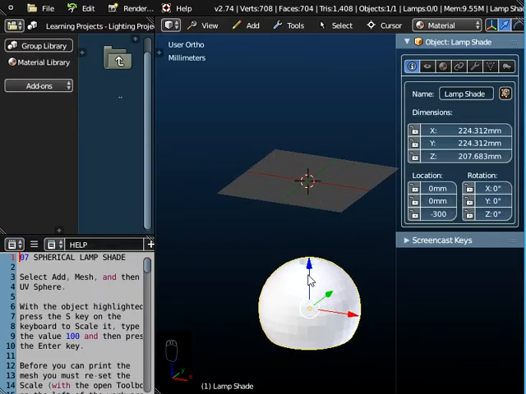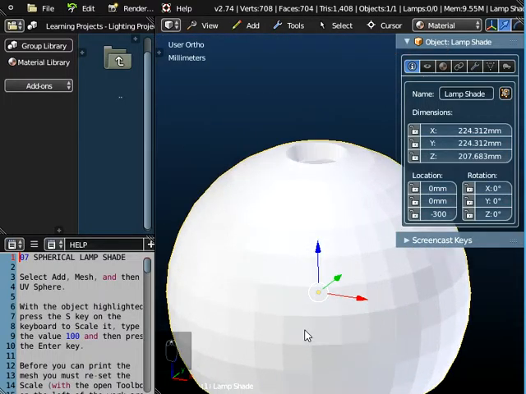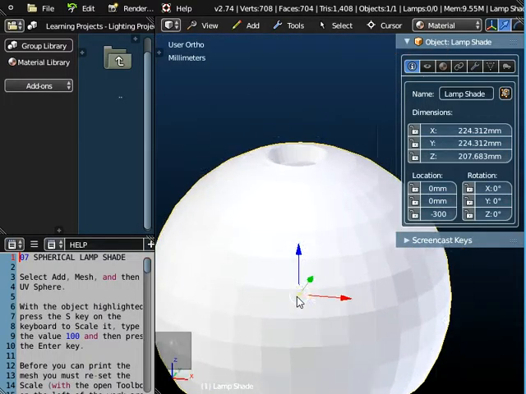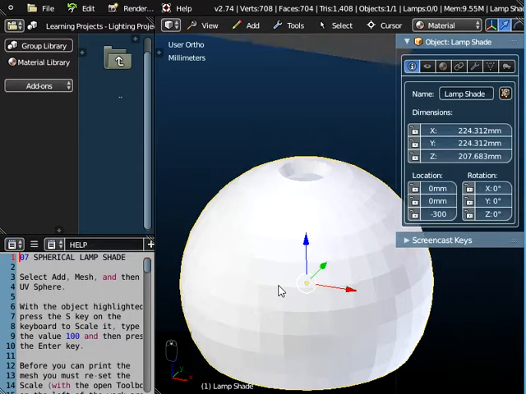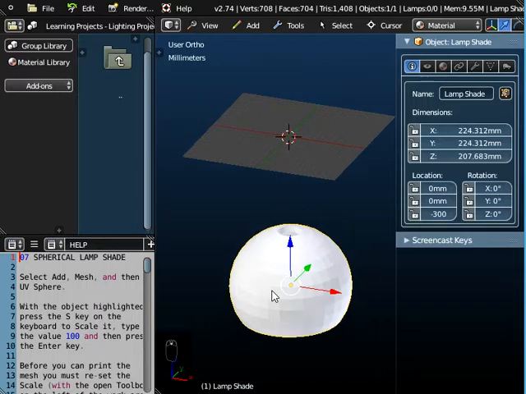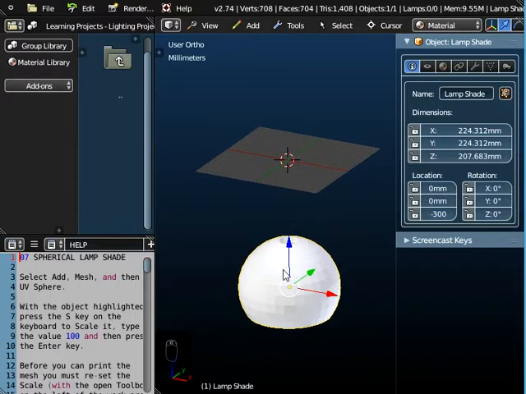It's quite simple. One of the things I should point out is that the actual style of this is a bit chunky at the moment, if it was printed as a solid. That's because there are not that many faces on the object. The only reason that it's not smoother is that when we distribute this application, we didn't want to make the file size too massive, and the more faces we have on an object, the bigger the file size. So that's the only real reason why it's a little bit chunky like that.